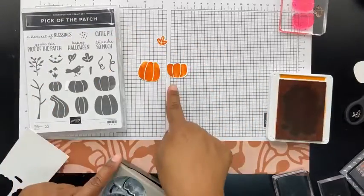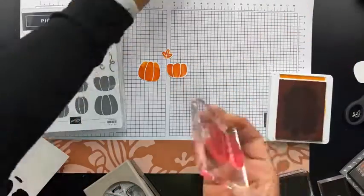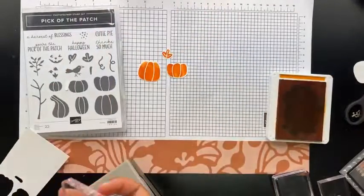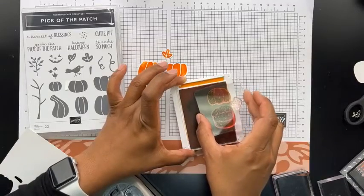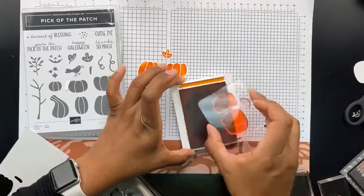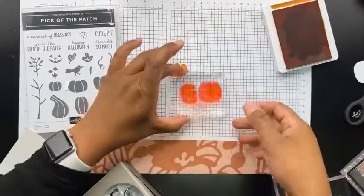Now, if you wanted to do this again, but you didn't want this to be colored orange, maybe you want it to be green, that's where our Stampin' Write markers are perfect for this. So what we'll do is we'll ink up these two in the Pumpkin Pie, and I'll be careful to omit that leaf there. Or if I wanted to stamp each pumpkin in a different color, you could do that.